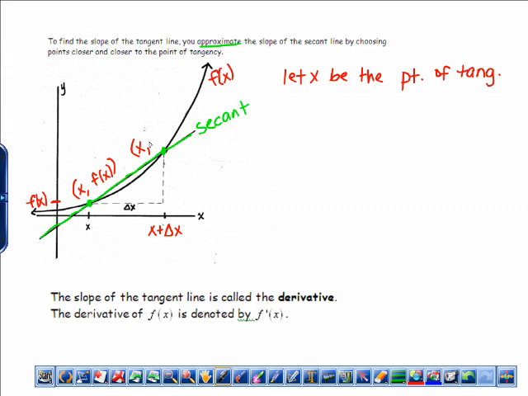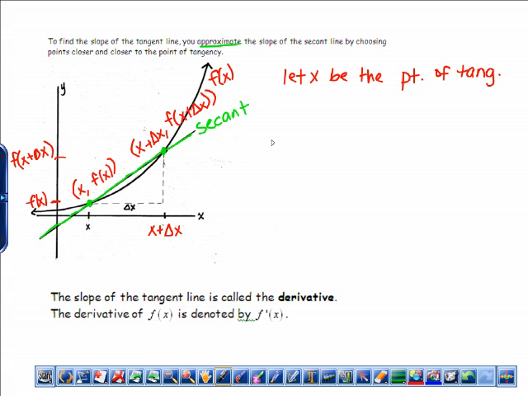So the x value at this point is x plus delta x, comma, and then what would the y value right there be? Well, it would be f of whatever the x value. So in this case, the y value is f of x plus delta x. Well, that's now the y value. You may think, well, this is all a waste of time.